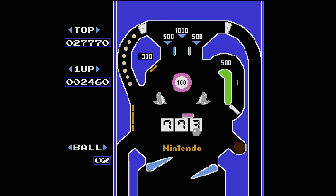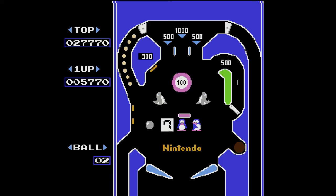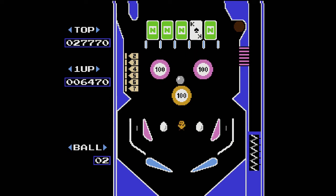You look at games like the Mega Man games, the Super Mario Brothers games. Those are games that, at the time they were coming out, were much more ambitious. There was a lot more to do in them. But Pinball was a black box title, and obviously it's a pretty simple game. So if you had it, you were probably looking with envy at your friend who had The Legend of Zelda in their collection.